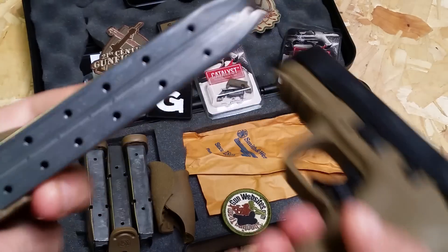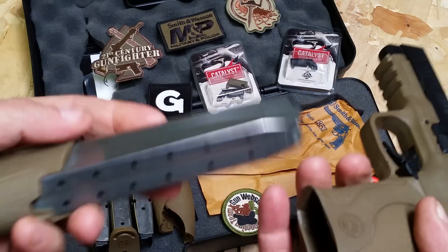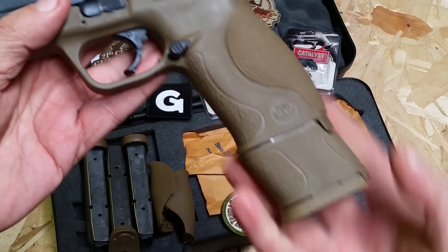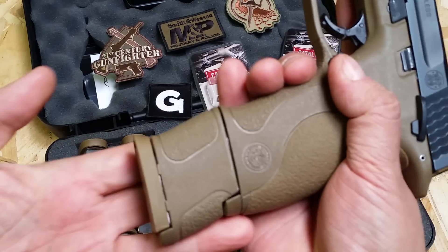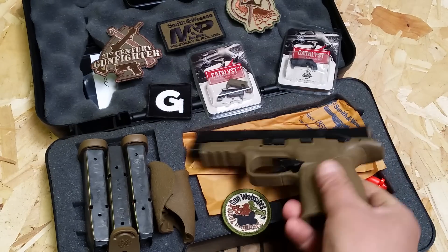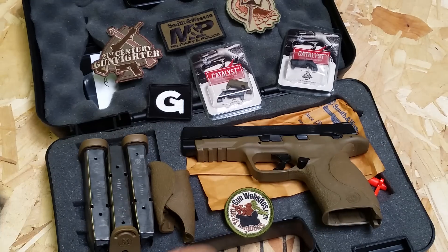This is probably the weak link — the thing I like least — is that in order to get a 13-round magazine, it comes with this basepad extension. I didn't add that; there's really not an option to get it without it. To put a 13-round magazine in there, that's what you end up with. I don't know anyone — and I know a lot of people into a lot of different guns — who thinks that's cool. I really don't even know how that got out of the design stage. I like Smith and everything, but what is this? It's ridiculous — I just don't like it.